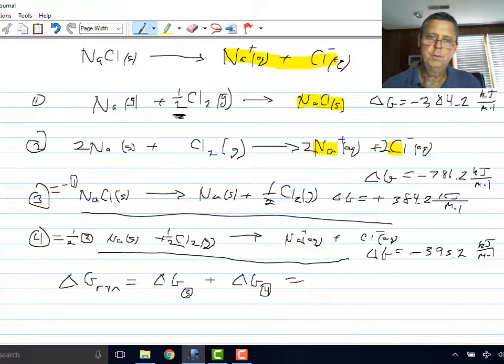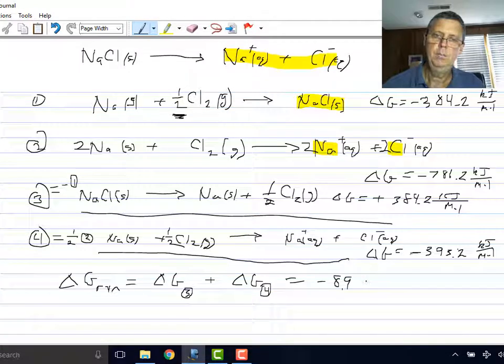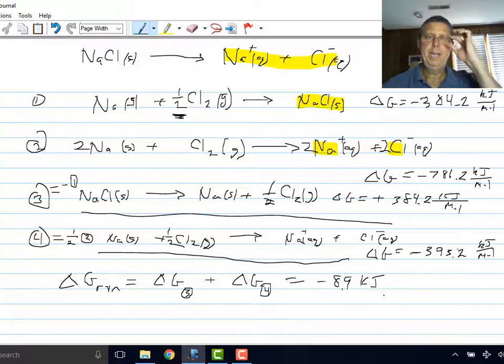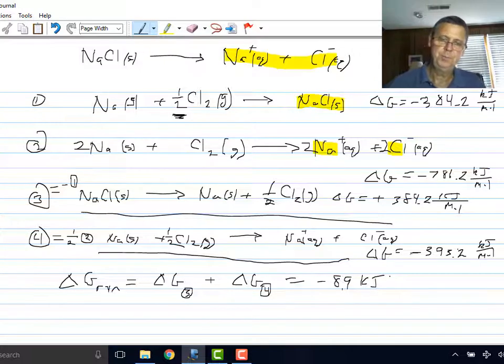And it is negative 8.9 kilojoules. Well, kilojoules per mole, when you add it up explicitly, moles cancel out. So that's what we get. So again, 3 different ways you can get to the same solution. You need to keep this in mind depending on what information you're given, what information is at hand. You may need to use one of these methods to reach your solution.